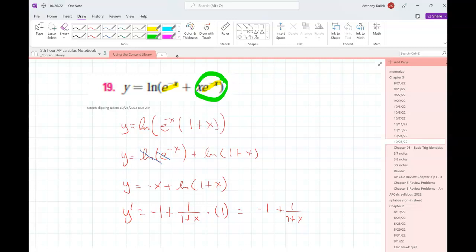And look at the answer I got at the end. Almost no simplifying to do with that. Had I done this without doing the algebraic simplification in the beginning, the answer you're going to get at the end is going to be a monster. So particularly on a show question where you have to get a specific answer, it's going to be exceptionally helpful to do some algebraic simplification first so that the calculus is easy, and then the answer you get is neater, right?